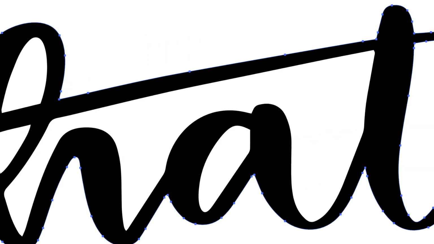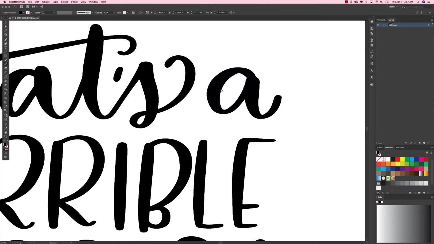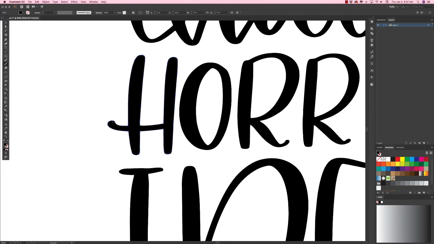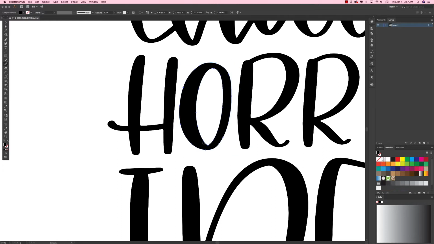I don't really want to take away from the character of it being handwritten, but I also don't want it to look sloppy like so much of what I see. And a lot of that looks sloppy too because people don't take the time to make their files look the way they should be looking. They're in a hurry, they want to get it done. And I get it, I hate vectoring. It's not my favorite thing to do, but it's a necessary evil if you really want good quality work and you want people to respect what you do. And if you're going to be doing this as a professional and open an Etsy shop or sell as somebody who does lettering projects for businesses, you're going to want to take the time and clean up your work.